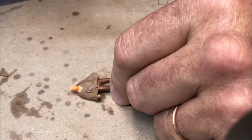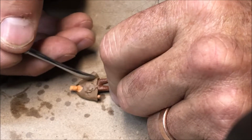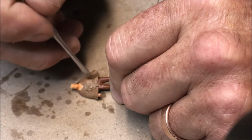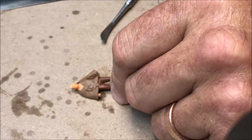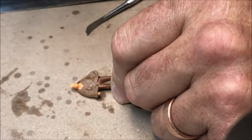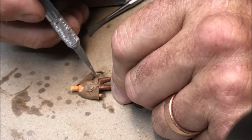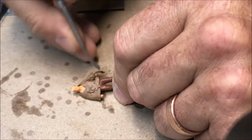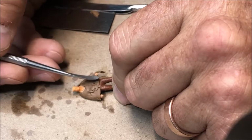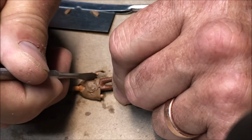What we're going to do now is we're going to wrap the Sculpey clay around the arm, and down into the torso. The Sculpey clay is a little long for this wrist. Cut that off. Work on making the bottom of the coat look good. Smooth out the arm.